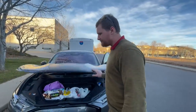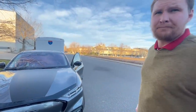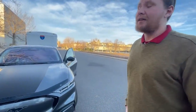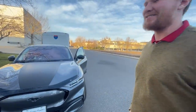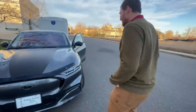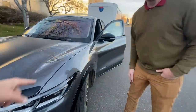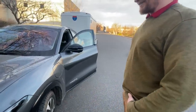All right, and last question. A lot of the charging stations aren't set up for towing. So do you ever have to unhook? Yeah, I've unhooked probably more times than I can count on this trip. Where's the charging port? It's on the side, right? It's right here. Okay, it's right there, which isn't bad. It's in the front, so you can kind of come in, but then you're sticking way out.